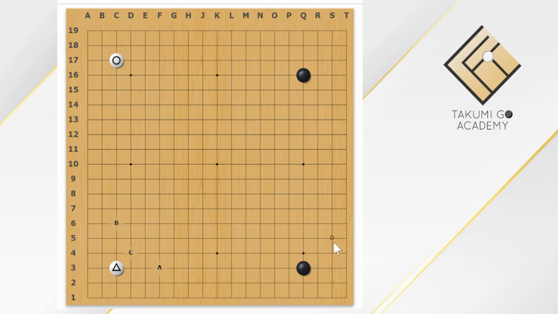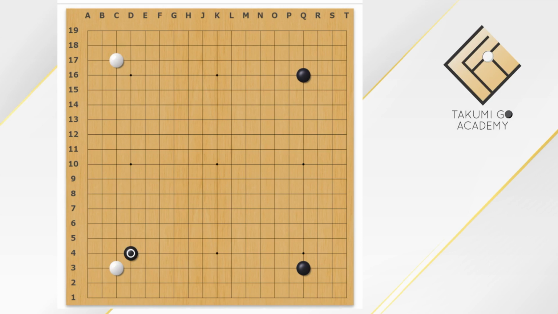As a result, when you approach a 3-3 corner, usually you will have a specific intention. If you approach from the right hand side, maybe you want to develop the right hand side. And if you approach from the left hand side, maybe you don't want White to make a moyo on the left hand side, and you think the left hand side is more valuable. And if you approach at point C, that means the shoulder hit, then you probably want to get an influence. So that's the basic logic of approaching the 3-3. Now let's take a look at some variations.